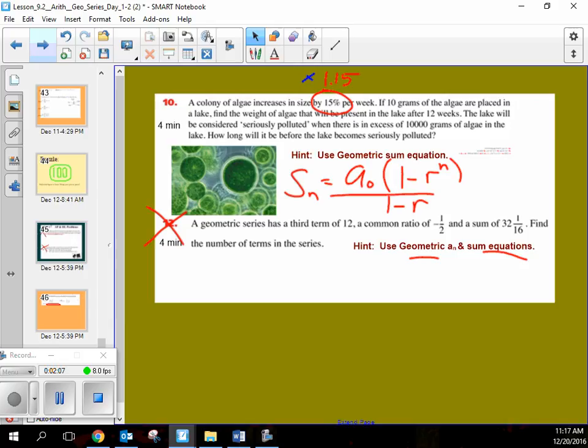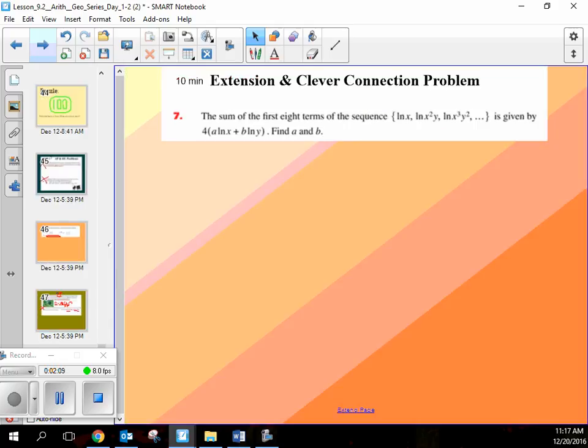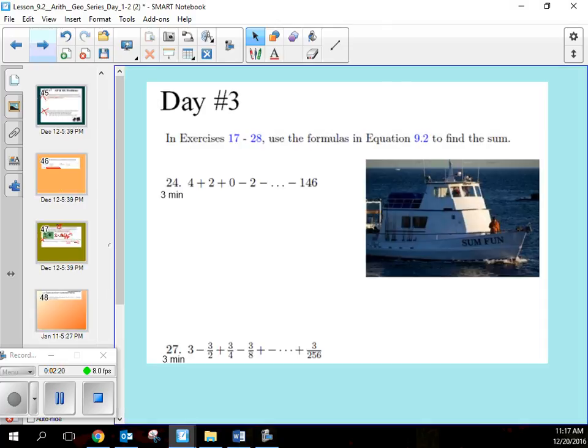All right, number 12 is a skip. Number 7 is a challenge problem. I don't want to cross it off because I think some of you could do this one. It is optional though. And then these two are the last ones I want you to do. And they're interesting because they don't tell you how many terms to do. You might say, well, how am I supposed to know what they add up to if you don't tell me how many terms to do?